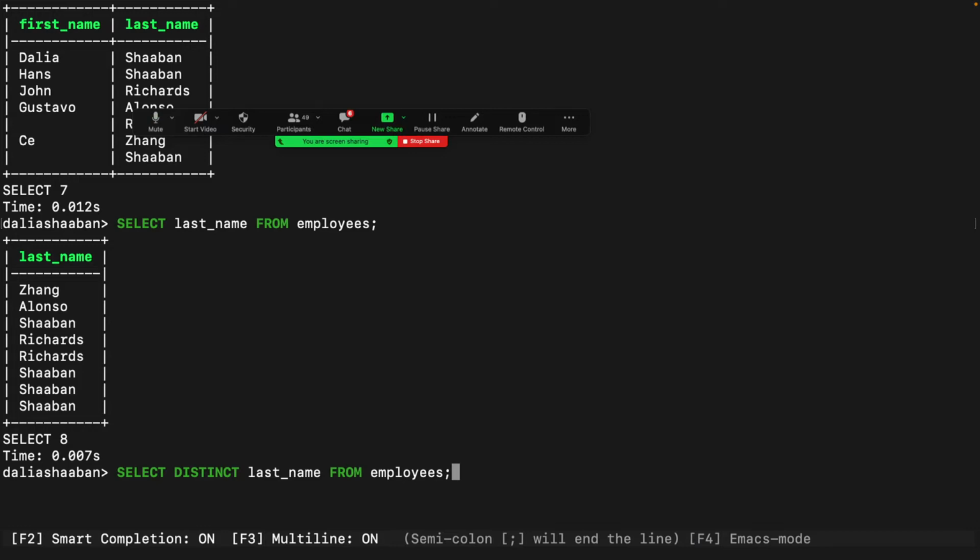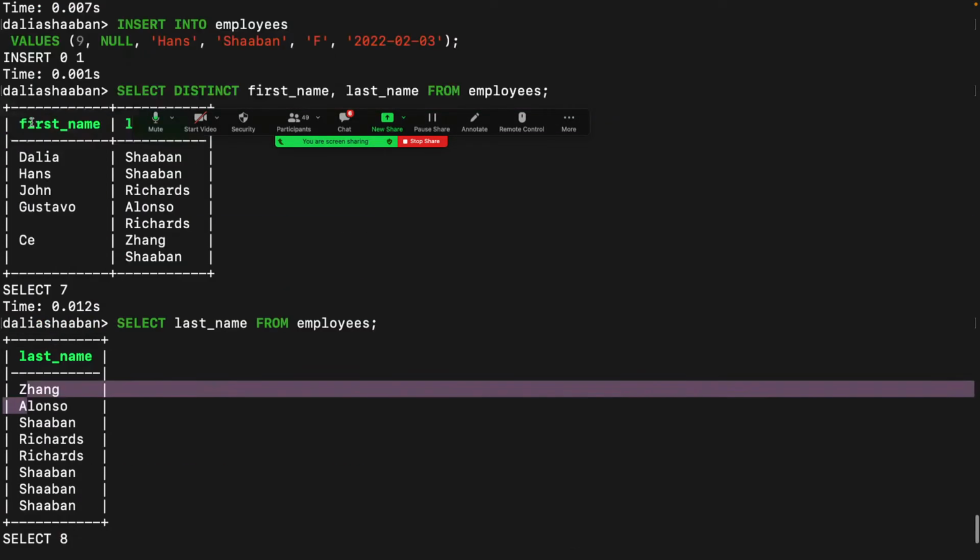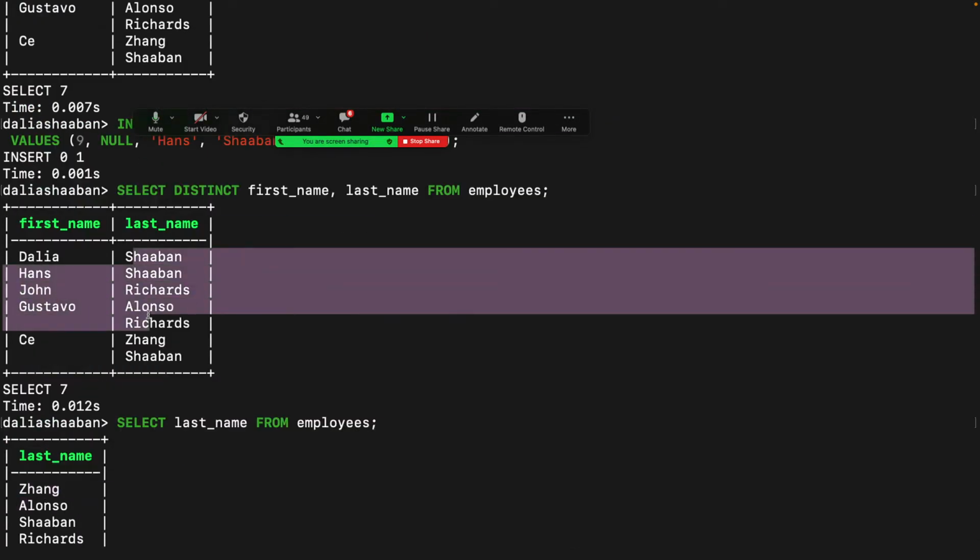Yes? Exactly. And so I think that's important that you know that the entire tuple needs to be unique, and it's not just about duplicates within one column.